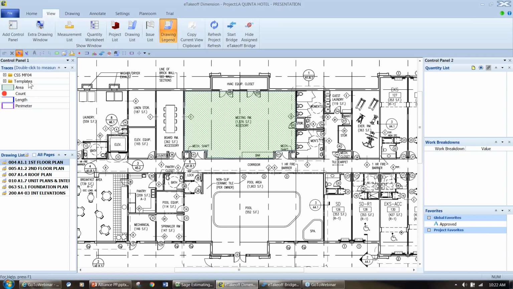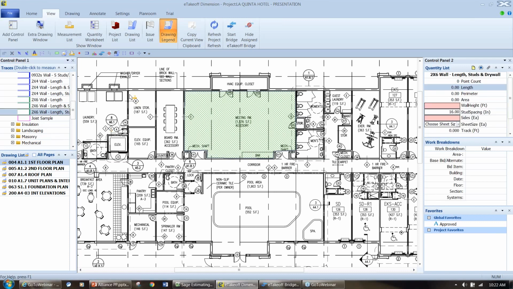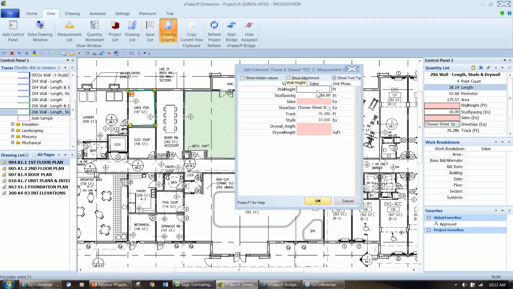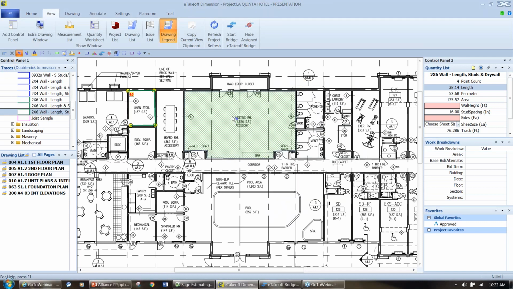In here, though, we've got these traces. It's a trace library that moves from one job to the next. You don't have to recreate it. But in here, when you go out and do your takeoff, what you're doing is you're entering these specifications, whatever they may be. So I can go through wall height, entering all of these specifications. Not the intention of the demonstration, but just to give you kind of a feel for what the solution can do. Now, what I've done here is I've created a takeoff, just very rudimentary, very basic.